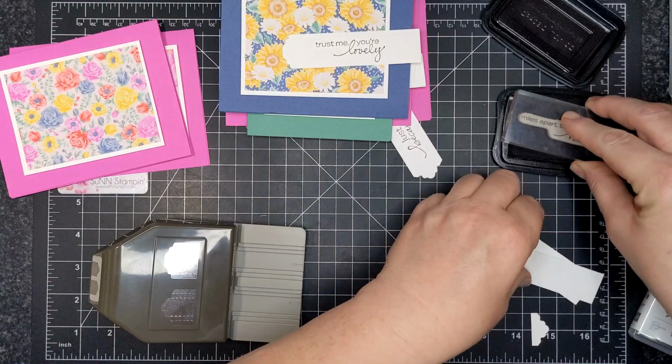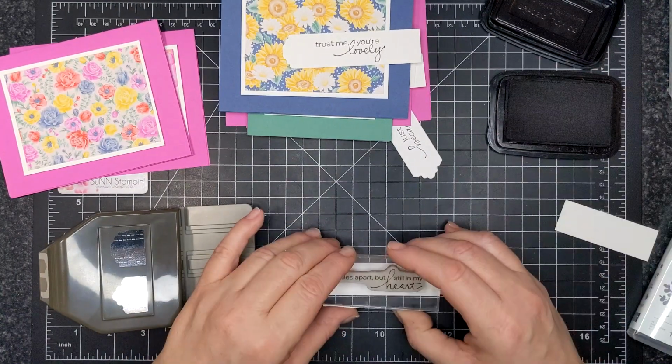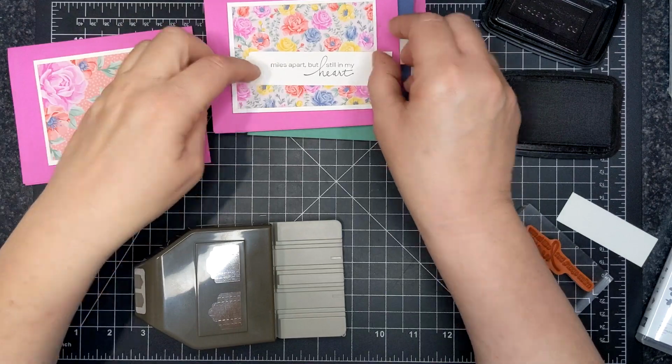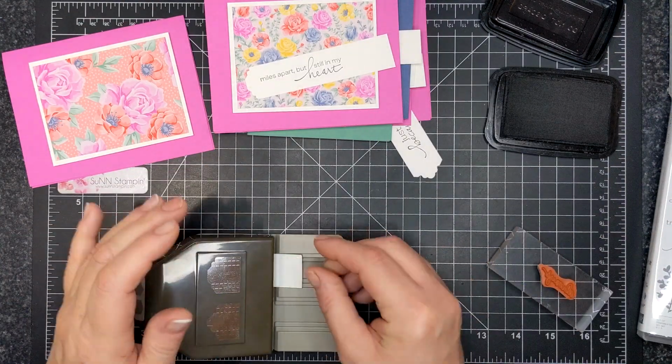And even though these are really simple cards to make, it's challenging if you have a very busy background pattern, and you're like, how the heck am I going to use that? But I let it shine. I did not fight with it.